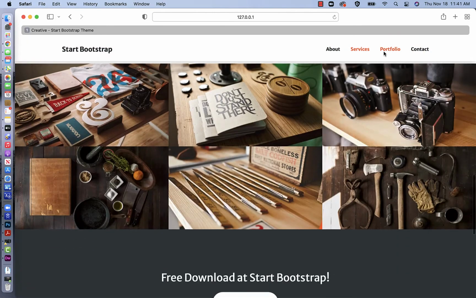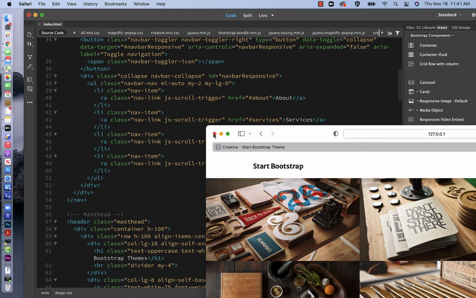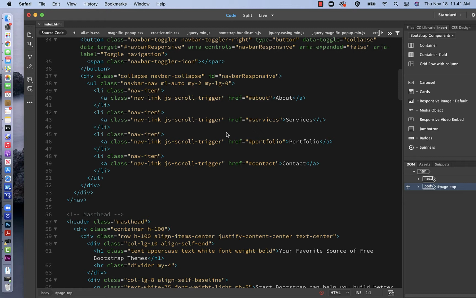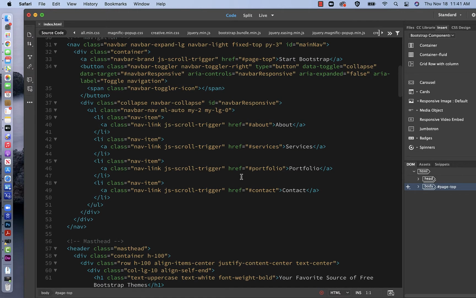Perfect. So this one is just one page, and I just move down to the different sections. The way that you manipulate and add nav buttons to this kind of website is different than the one where you have separate HTML pages.